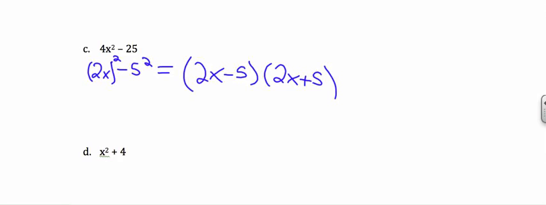That's it for the difference of squares rule. Pretty easy rule. The biggest thing to keep in mind is that just having a squared doesn't mean you can factor it. You've got to have subtraction, and all the numbers that are involved need to be perfect squares as well. That's it for this one.